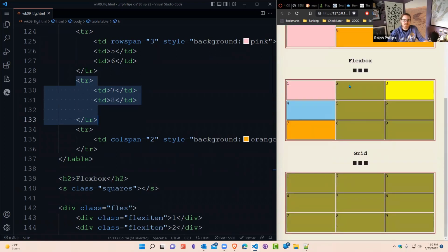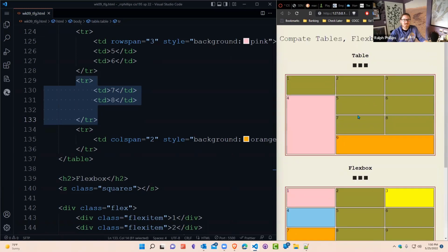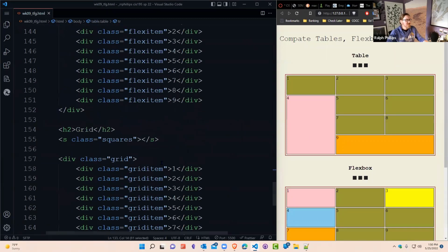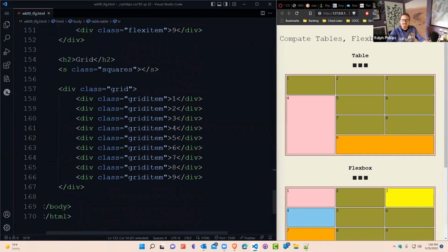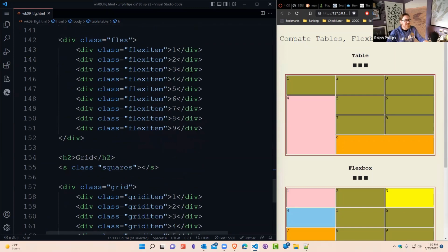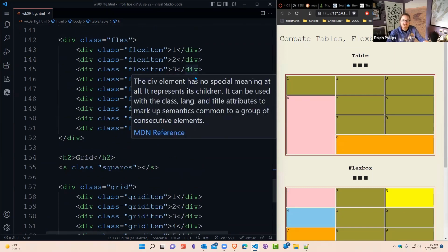So I'm going to pass over Flexbox for a moment. My goal now is to restyle this grid so that it looks more like this table. But it's going to be even easier than the table because we don't need to use any HTML. Our grid HTML and our Flex HTML have been pretty much untouched ever since we first created them.